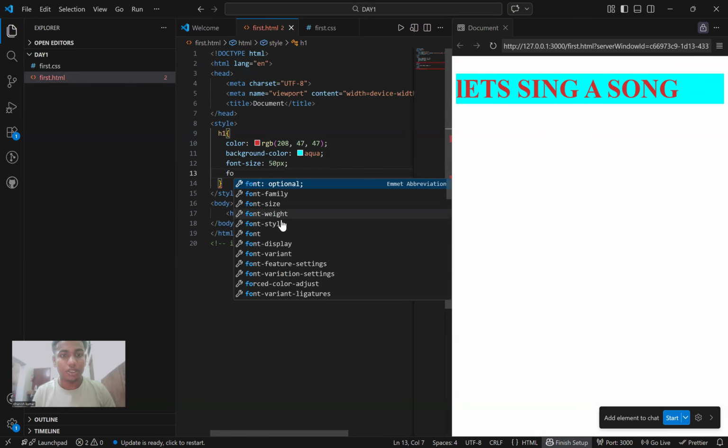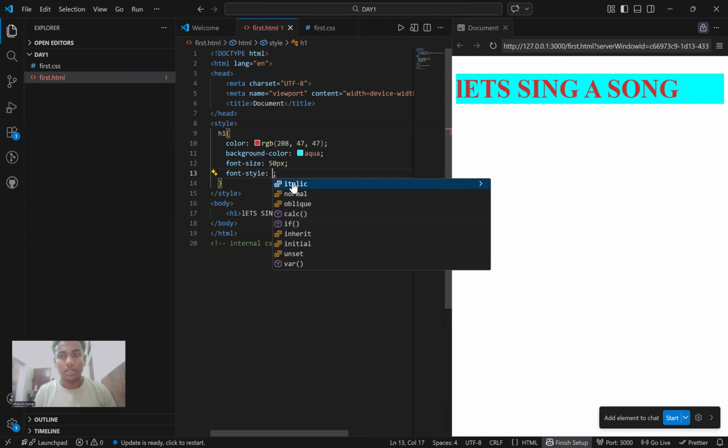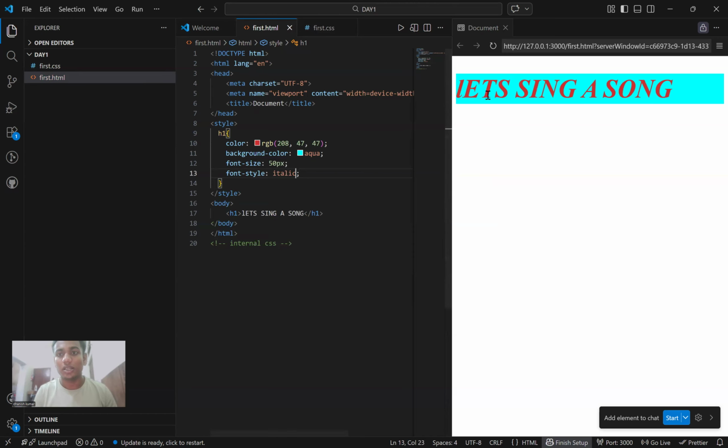Font style italic. Yeah. Font style has been changed to italic. Earlier it was normal. Now it is italic. Let's sing a song. This is the internal CSS. I hope you have learned it.